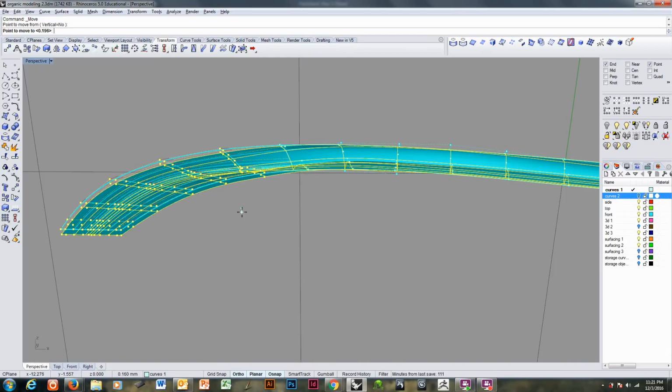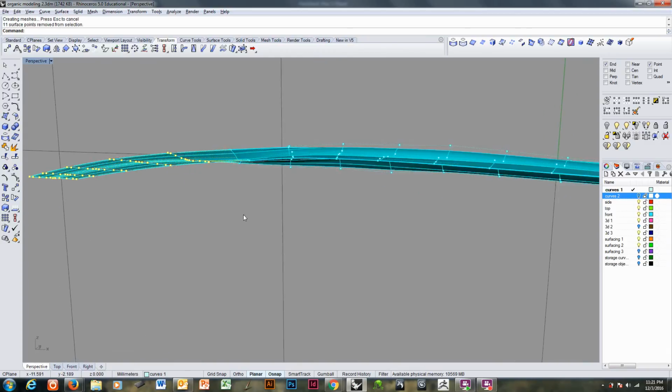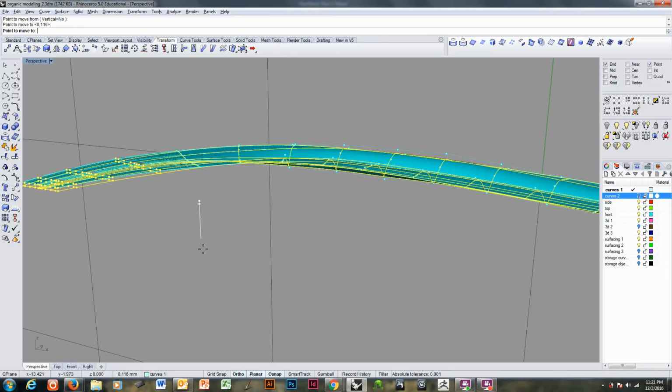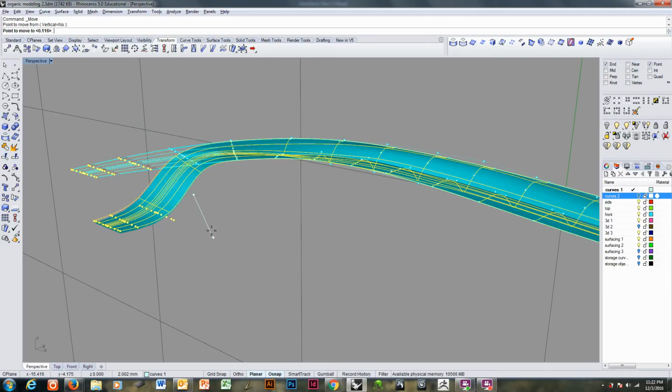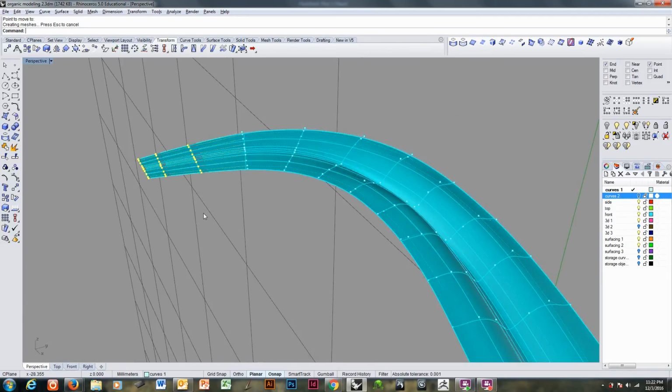I'm going to have this taper down. Easiest way to do that is to just grab a set of points, move them down a little bit, and then keep moving. I can actually repeat the distance because since the rows of points are fairly evenly spaced, if I just keep hitting enter to repeat the command, you can see Rhino remembers the last distance there. So if I hit enter, it'll just accept the last distance. Hold shift key to make sure I go straight downward, and I'm good to go.